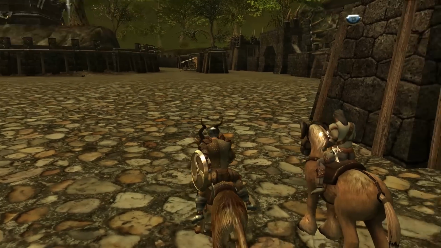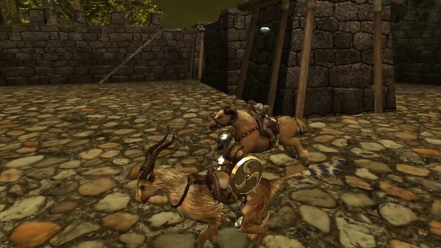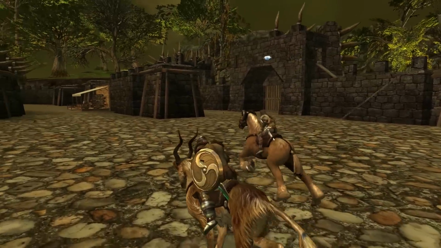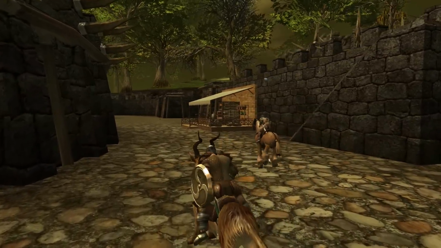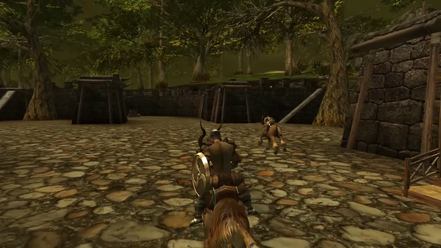Mount speed. All mount speed has been normalized, so all mounts run and sprint at the same speed. You sprint on a mount just like you do with your character. Default is shift. The run speed is faster than racial mounts used to be, and the sprint speed is faster than bluetails used to run.